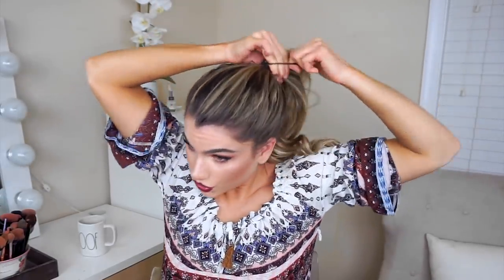I'm gonna spray my hair because, wow, I have these little flyaways that are not helping me. Alright, I think that's about good there. So I'm going to start wrapping this around, and I'm going to do it 3 times, like I said, so it's super, super tight. Whew, that is a tight-ass ponytail.